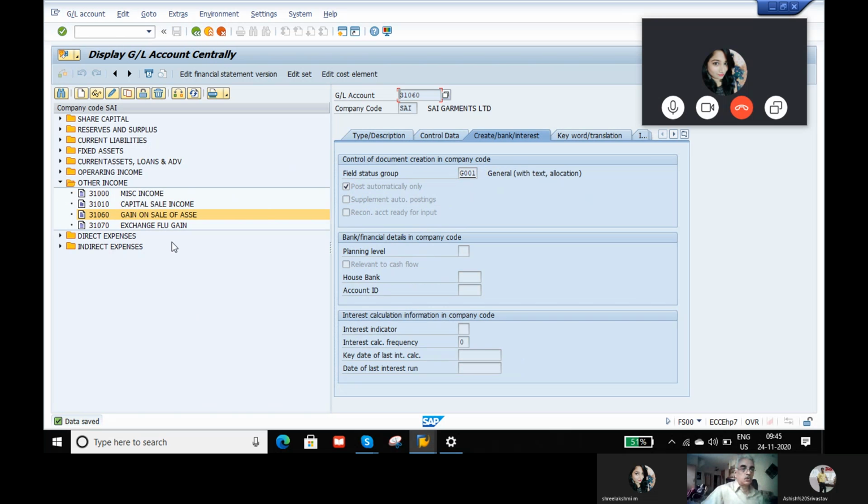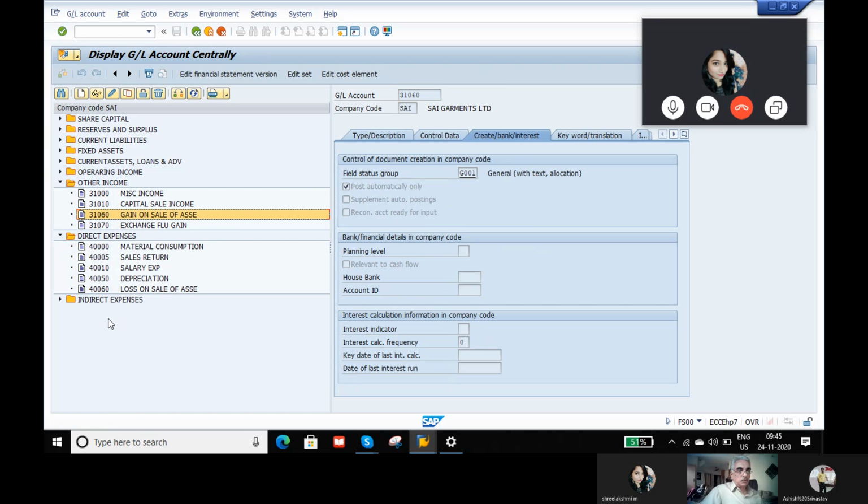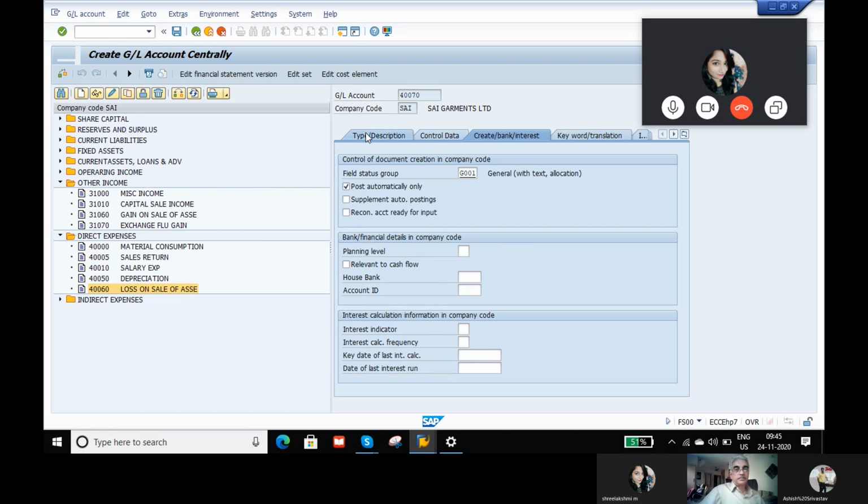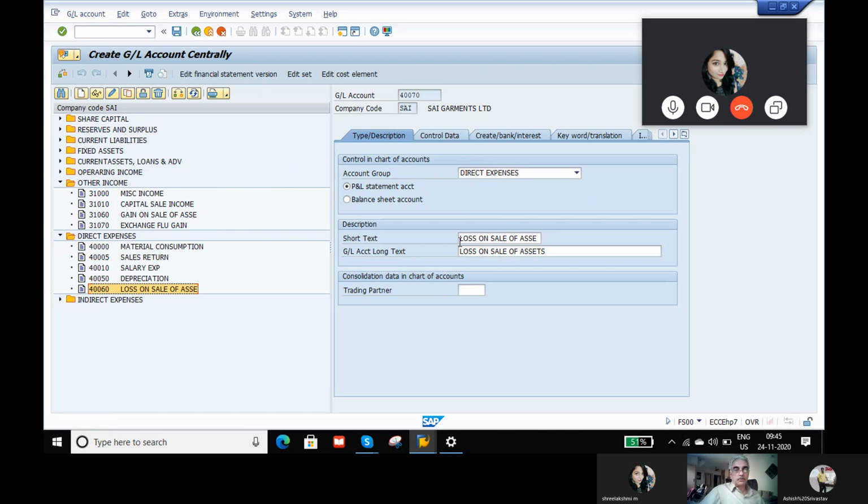Okay, so we have all the accounts now except one more account. Sometimes you may have to scrap an asset. Scrapping means there is no buyer. Okay, you have to condemn the asset. For that, there is one more account necessary under expenditure group. So create this asset scrapping account. That is the last account. Okay, I'm going to have now 70, asset scrapping account. So it is not a loss. It is basically direct expenditure, asset scrapping.